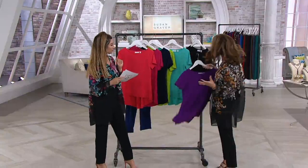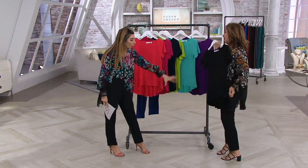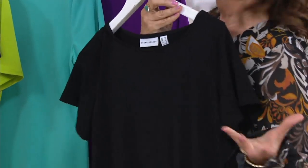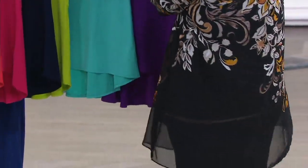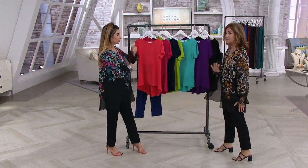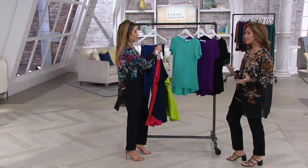That's a Deep Orchid — and you'll live in these pieces. And the black is like the perfect black top. Look at the whole look. We have these liquid knit pants. If you wanted to do all black and then maybe pop a belt or a fun necklace or earring from the collection — proportions are perfect for this liquid knit pant. I love mixing it with these liquid knit tops.